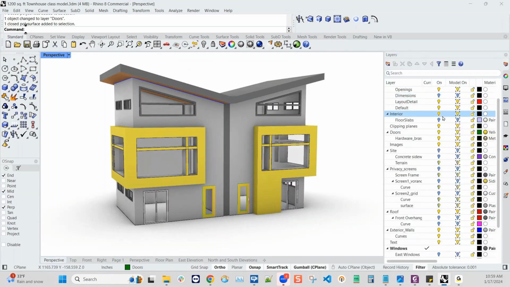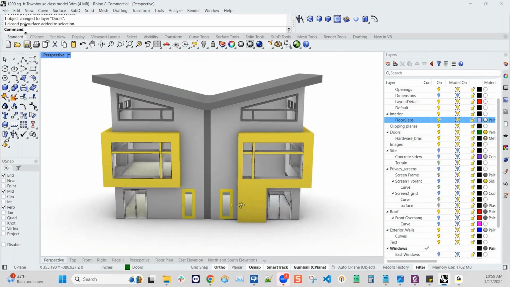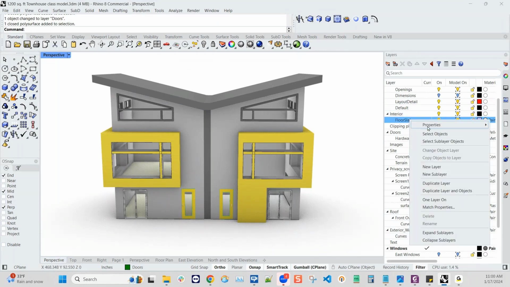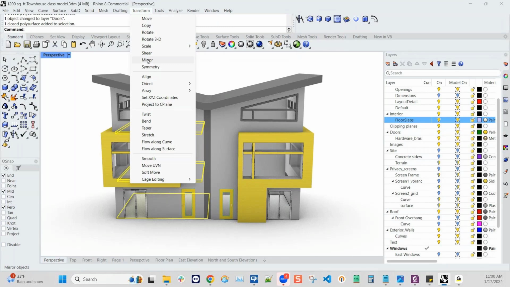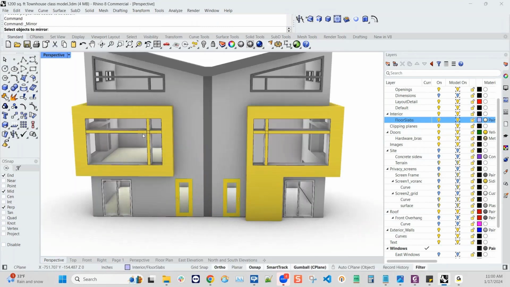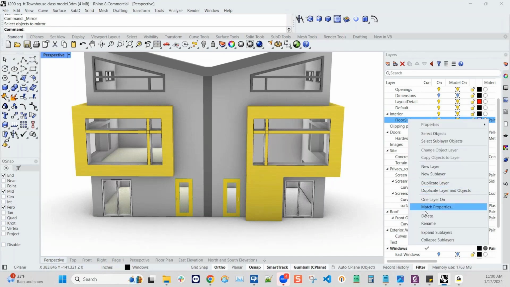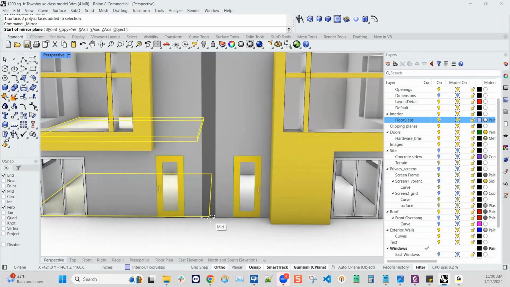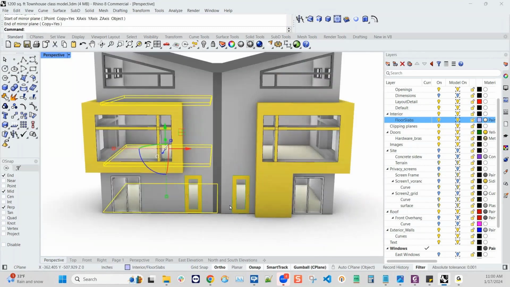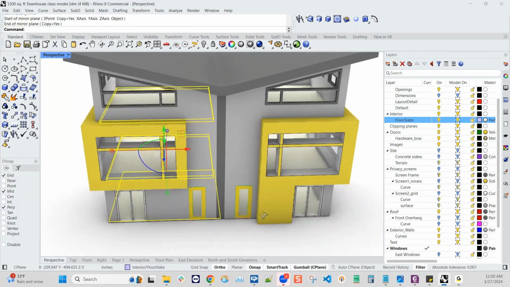You can go to layer and you can turn on the floors. So we've got floor slabs. Now, one thing I didn't do is mirror them for you. So let's right click on floor slabs, select objects, and then mirror. Oh, it left the building there. Let's do select objects. Okay, I've got them selected. Now let's do mirror. Yeah, that worked. Okay, and then I want to go from the middle here and then over. Okay, so now we have floors on each side.